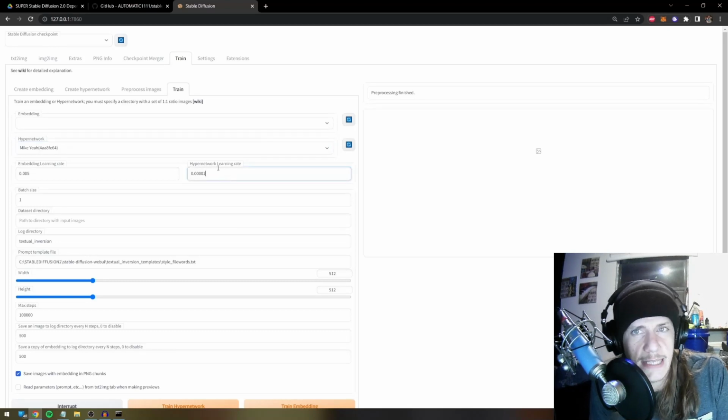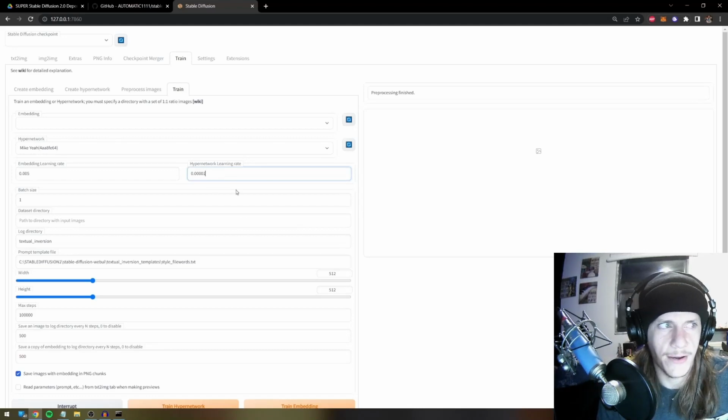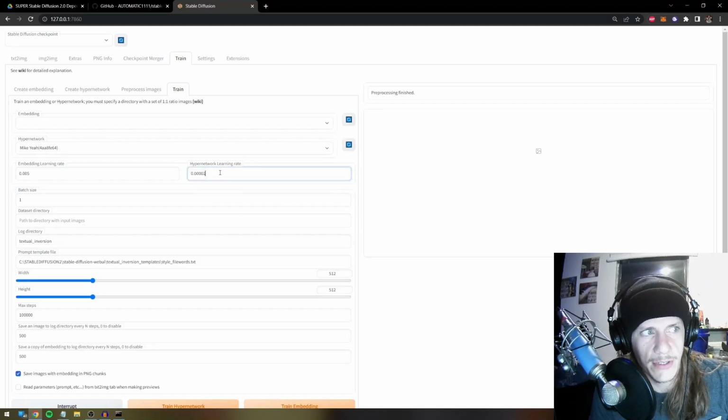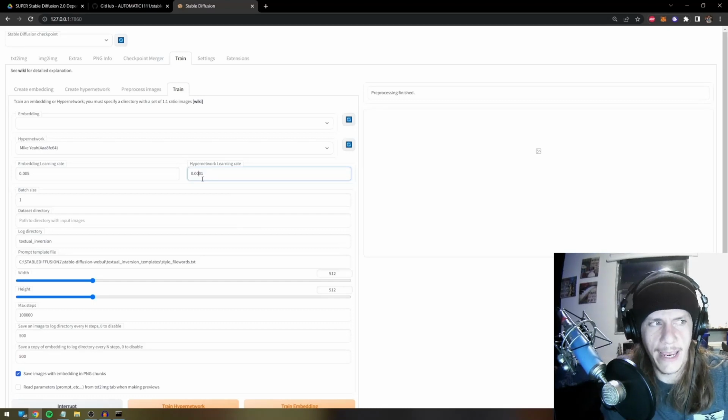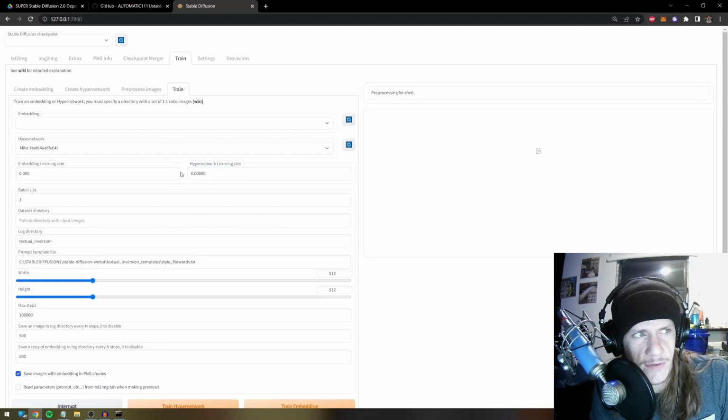So the learning rate is just how fast you're trying to train it. Okay, and kind of think of it like, you know, slow and steady. Okay. So the default number here is pretty darn good, but you can go all the way up to like 5 without worrying about things. You could probably even go up to 1, but when I did 3 zeros in a 1, that was too major. Okay, so the default is 4 zeros in a 1, and I can recommend you can push the limits and go up to 4 zeros in a 5. Okay, don't overthink it too much, but this is just how fast you're trying to train this thing.